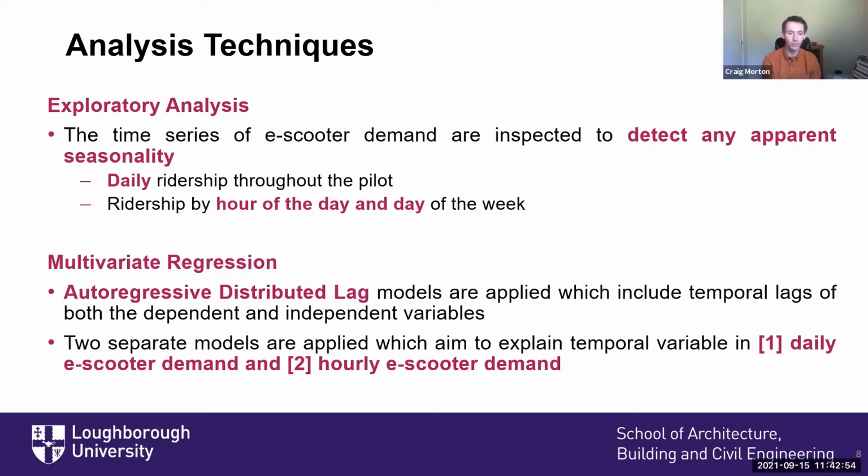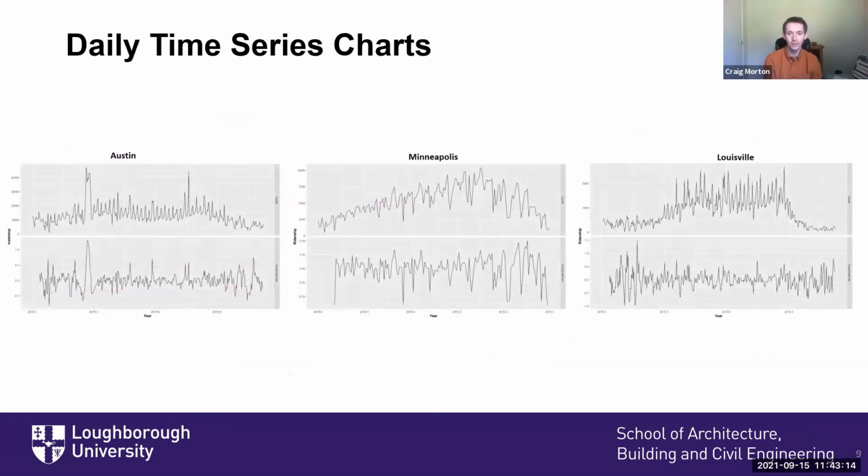And the second ones are a set of hourly models, where hourly demand patterns are the dependent variable. The second models are slightly more ambitious because hourly data is much more volatile and much richer compared to daily data, which strips out quite a lot of the volatility. So let's go straight into the results.